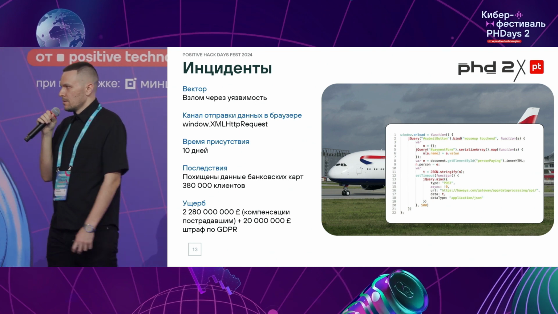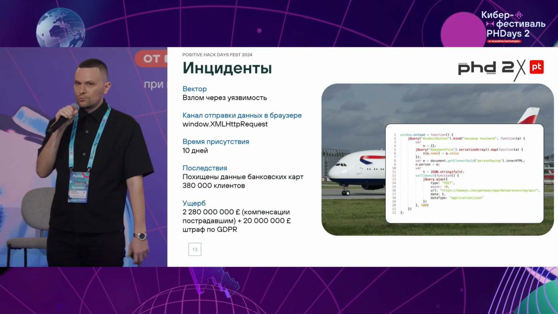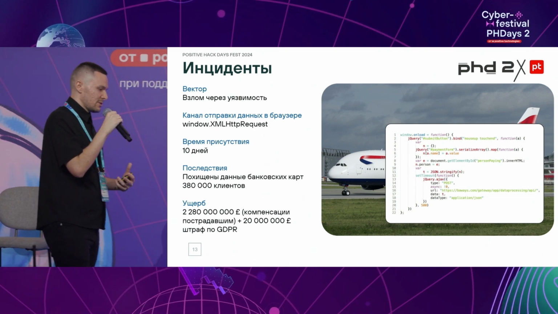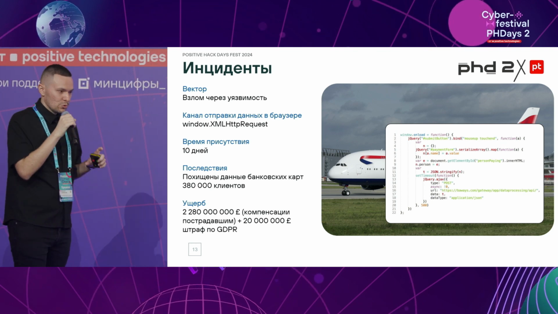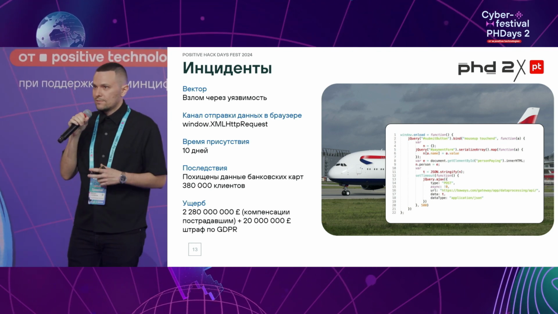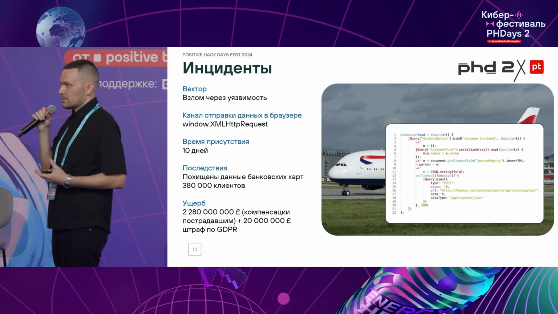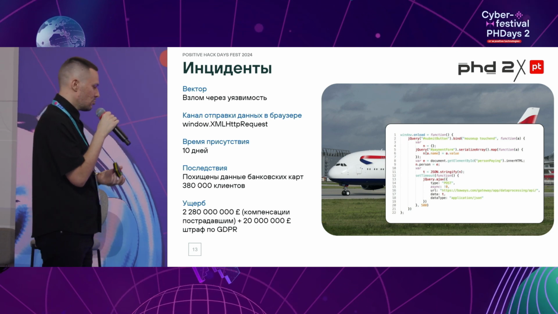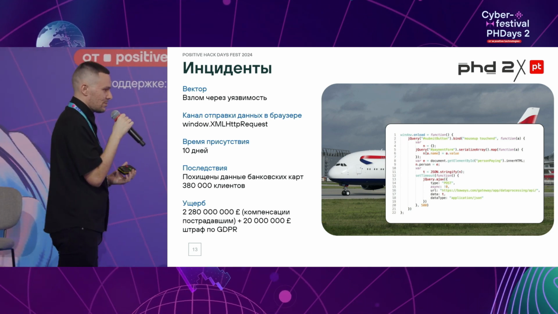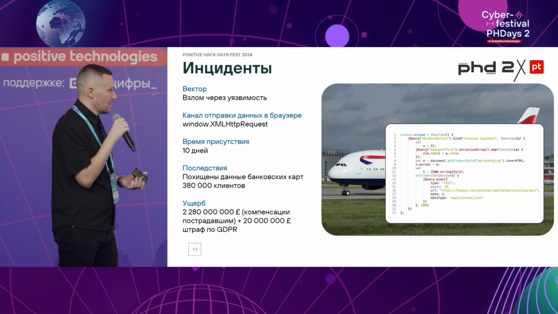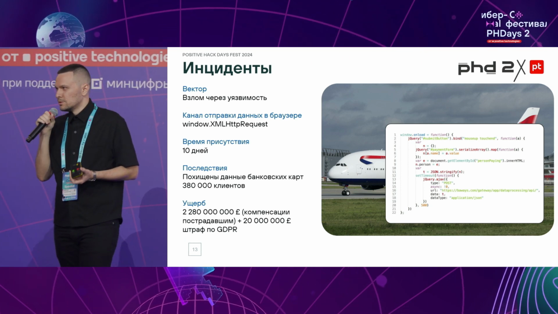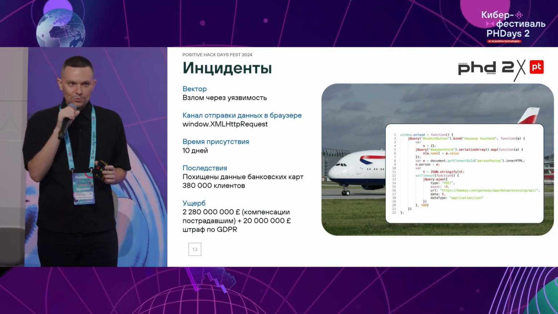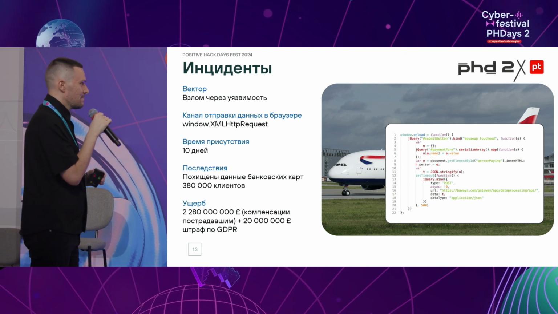2018, a well-known European airline, their ticket booking website was hacked due to a vulnerability, and the attackers decided to monetize the vulnerability this way. They added a small chunk of JavaScript code, which would hijack the bank card details, transmitted it to the attacker's website. It was detected 10 days after. Several dozens of thousands bank card details were stolen.